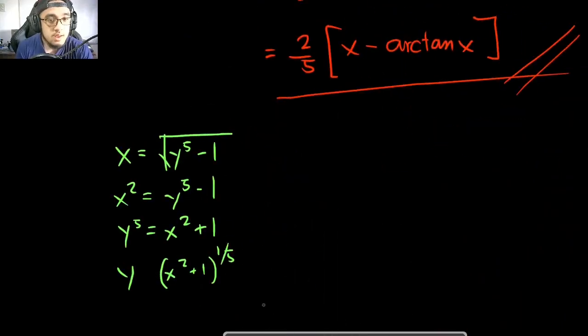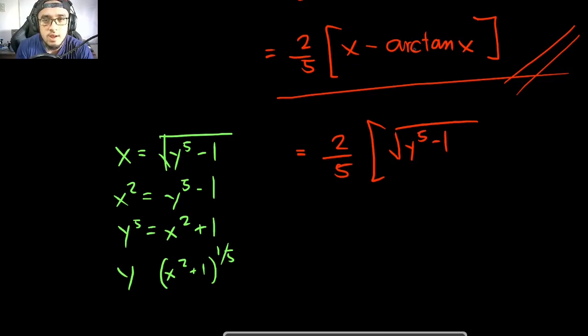Okay, so in this part right here, I would now be substituting these values to this equation for us to divert it to its original composition. So this is equal to 2 over 5 times x, and what would be our x? That is y raised to 5 minus 1. So this is square root of y raised to 5 minus 1. So this is for the value of x. But what about our arctangent x? So this is equal to, so minus arctangent x, and our x is equal to square root of y raised to 5 minus 1. So it would be this one right here.